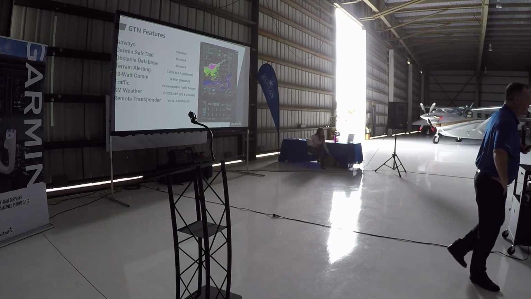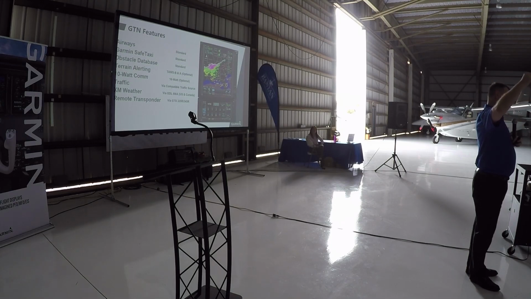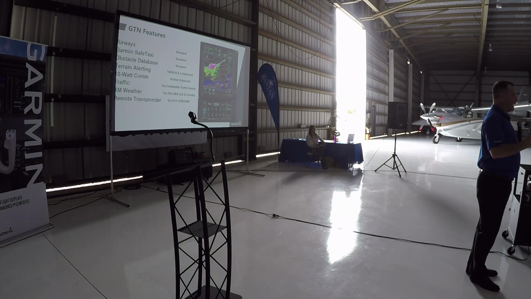Garmin, the source of the weather is Garmin Flight Data Services, and we collect all that up in Minnesota, and then it is sent via the Iridium satellites and then received. The products or the benefits you get as a pilot, if you're flying over Western Europe, North America, or Australia, you can get NEXRAD. Everywhere else, you can get graphical METARs, winds and temperatures aloft, just anything that's put out by sort of the ICAO standard weather information.